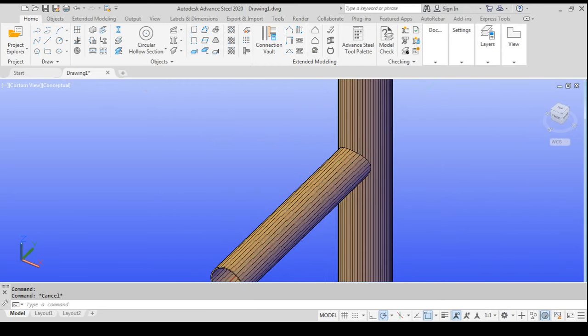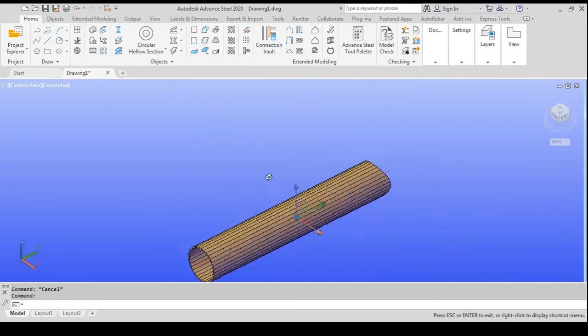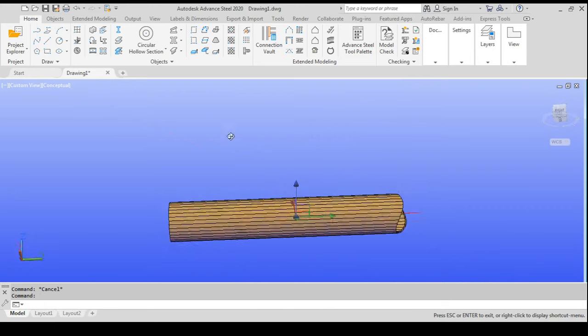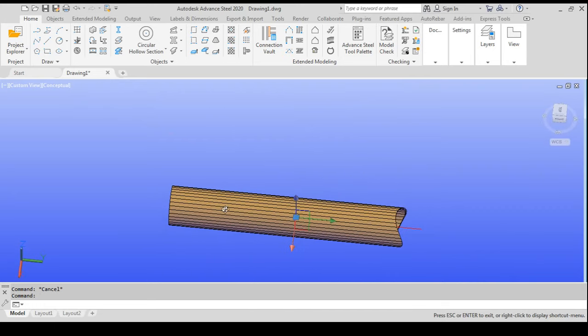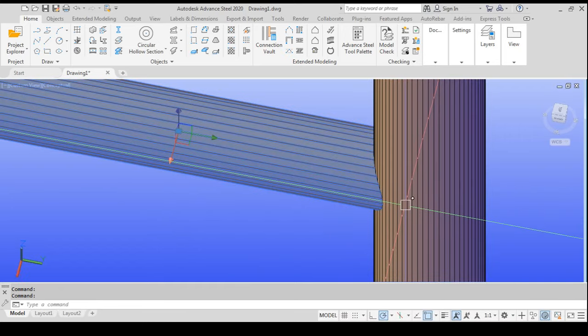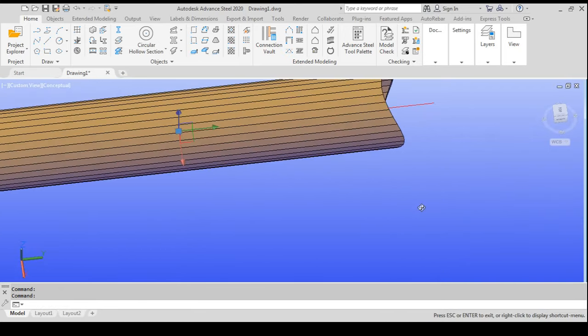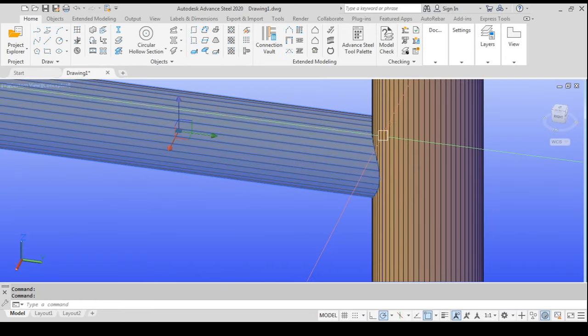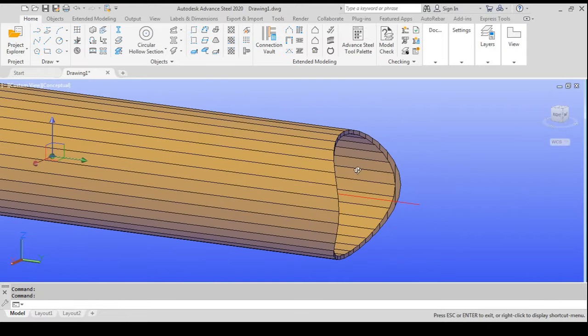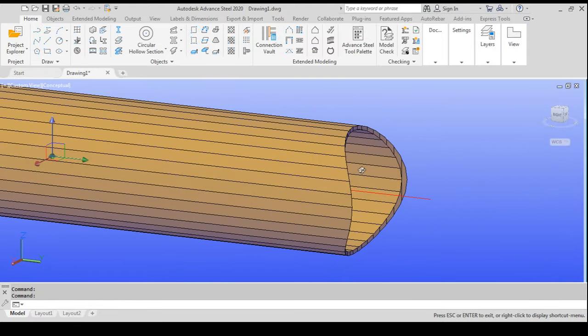And as you see, we can make everything with Advanced Steel. But first you have to know which channel you have to choose, or you have to know the perfect choice for yourself and where you select. Okay.